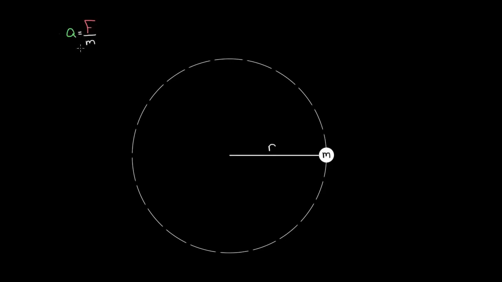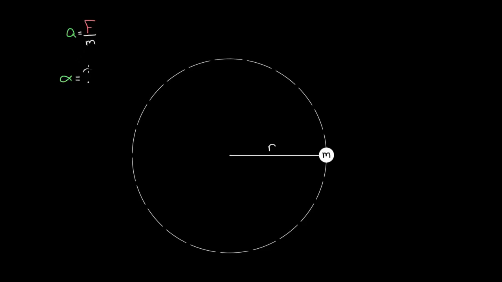What we would like to have is some sort of rotational analog of this formula, something that would tell us, alright, we'll get a certain amount of angular acceleration for a certain amount of torque. And you could probably guess that this angular acceleration is going to have probably something with torque on top, because torque is going to cause something to angularly accelerate. And then on the bottom, maybe it's mass, maybe it isn't. That's what we need here.